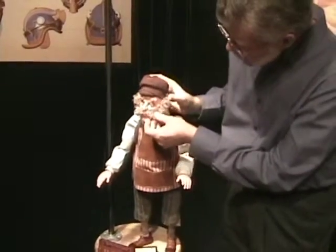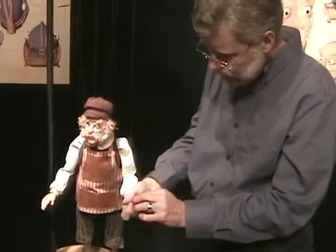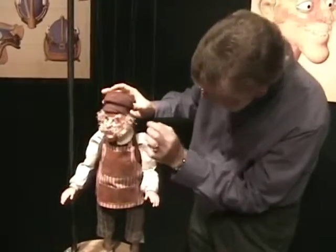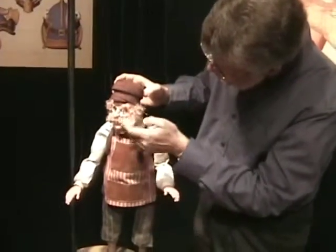And every little sprig of hair was made in a group that you wrap with your fingers, you put glue on the end, and then you drill holes. There's around 100 holes in his head that you put more glue on, and push that little grouping of hair in, and that's how I got that.